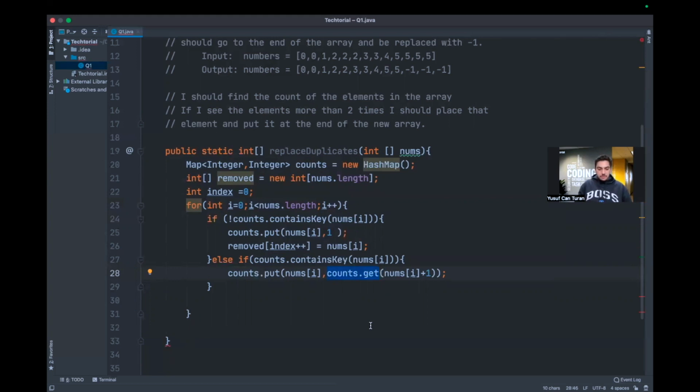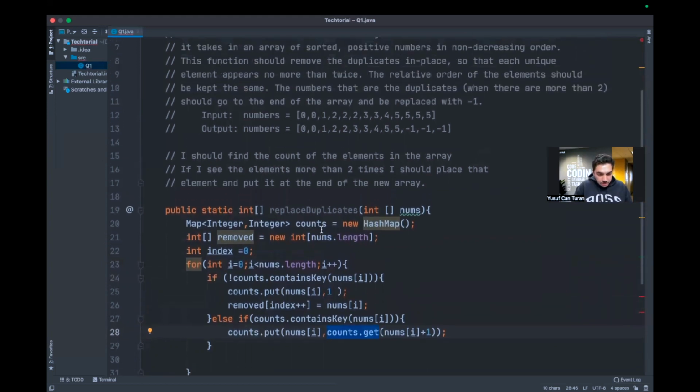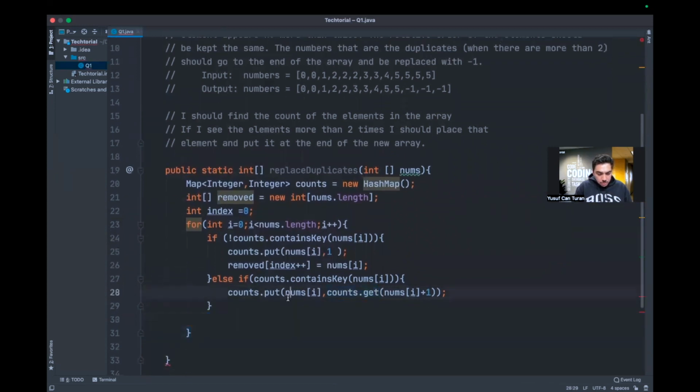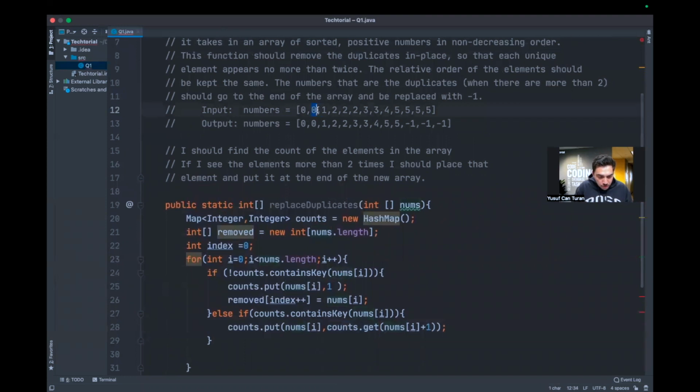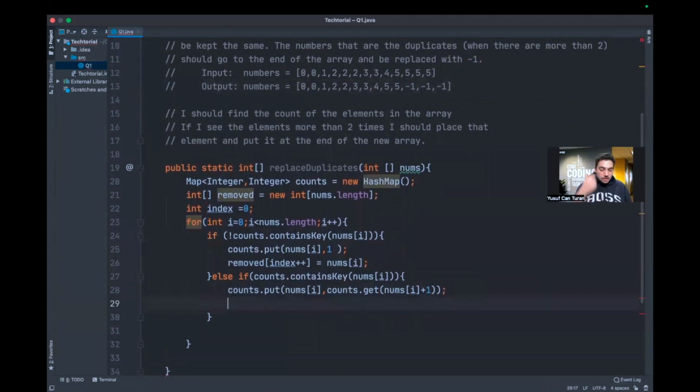What should I do? Look, if the count that we have for the element is 2, if it is the second time we are encountering it, we just have to put it into the new array. So how do I learn the count, right? Which time am I encountering this element?